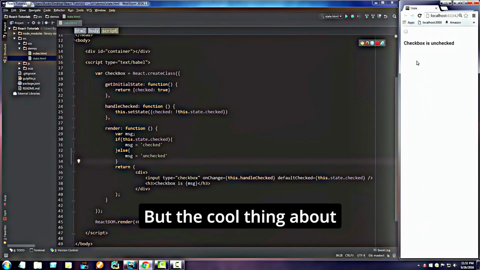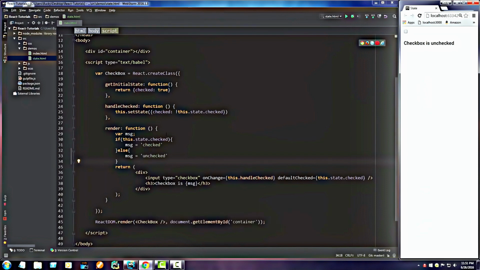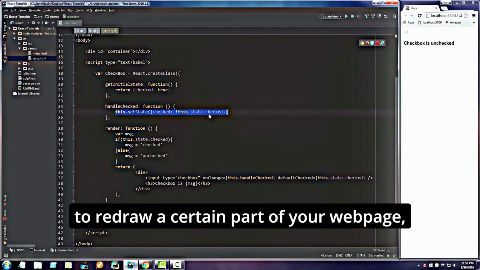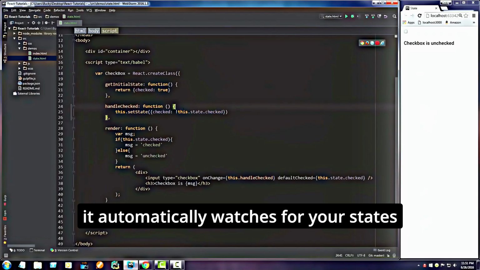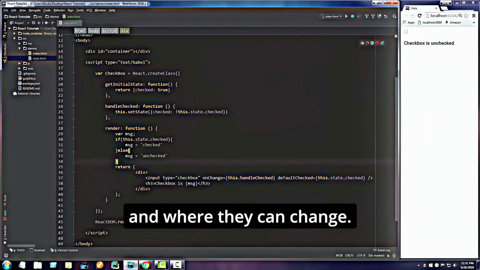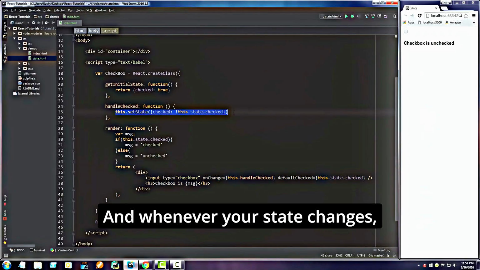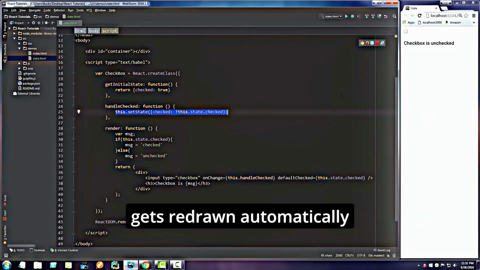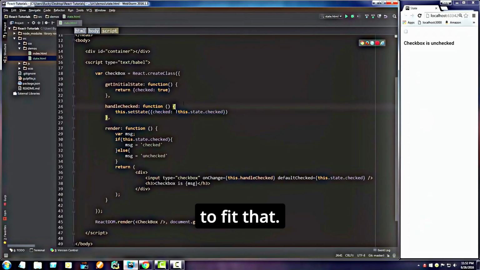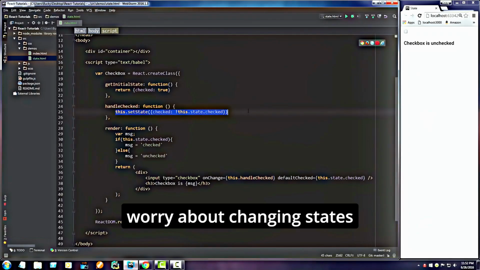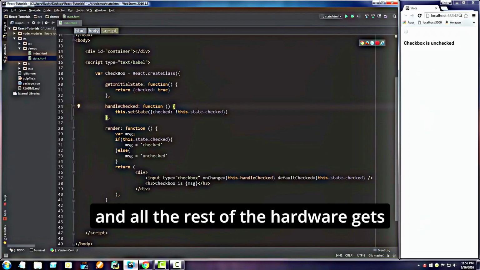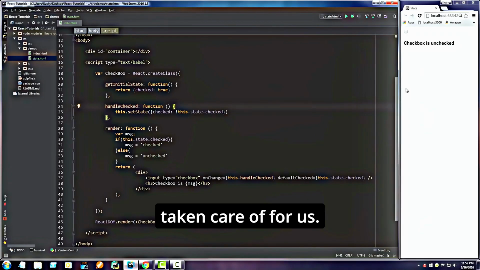But the cool thing about React in components is you don't need to explicitly say whenever your state changes to redraw a certain part of your web page. It automatically watches for your states and where they can change. And whenever your state changes, that part of the web page gets redrawn automatically to fit that. So all we have to do is we worry about changing states, and all the rest of the hard work gets taken care of for us.